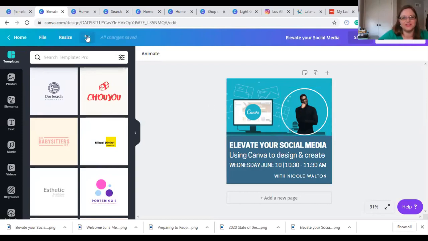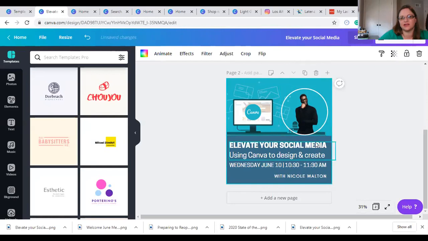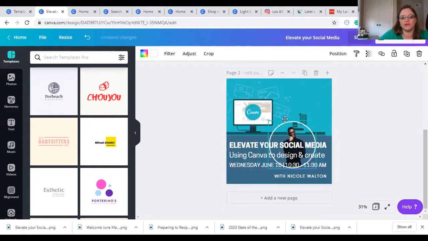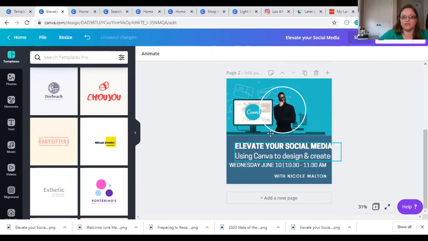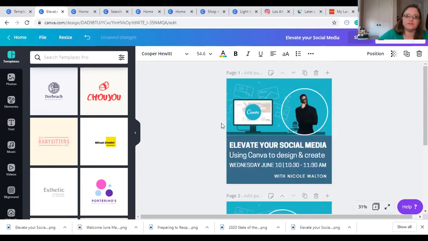But I do like as well that it's fairly easy to go back. I think there's a limit to how many times you can go back. So if you're playing around with things and aren't really sure, it's going to save them. I tend to copy the page and make this one my original one, and this is my mess around one. That's good. This is the one where I'm changing things, but after I've made 17 changes and decided I didn't really like it, I can go back to this one. Yeah, you've got your default. Okay, cool, that's good.